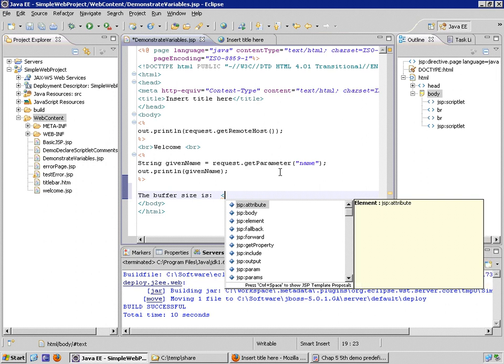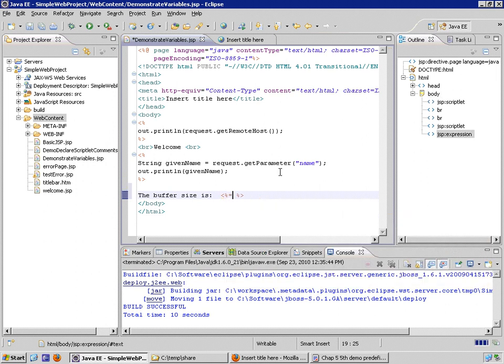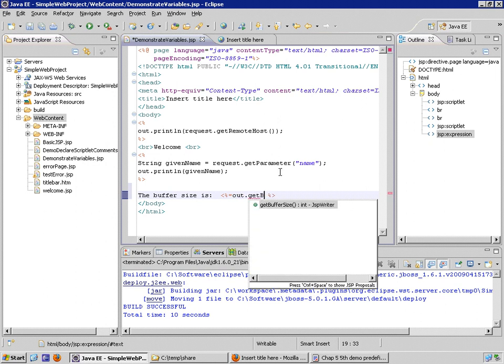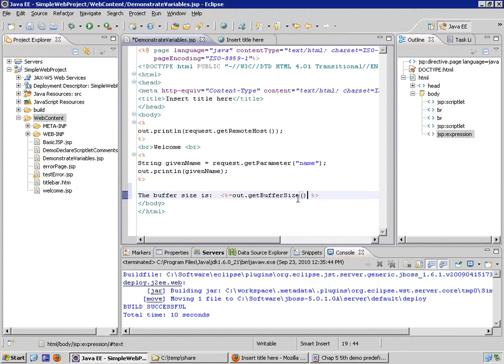Percent equals. As soon as I get the typing correct, the tool helps me out by putting in the closed brackets. I want to evaluate the expression from the predefined out variable, out.getBuffer, and the tool is helping me with code completion, so I can just select that from the pop-up menu.